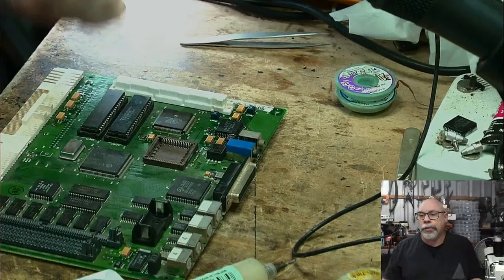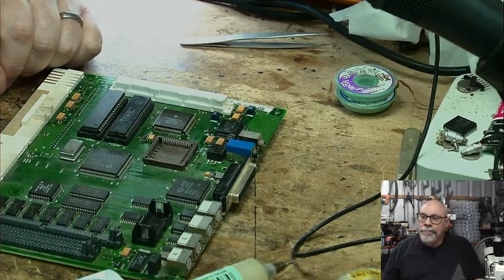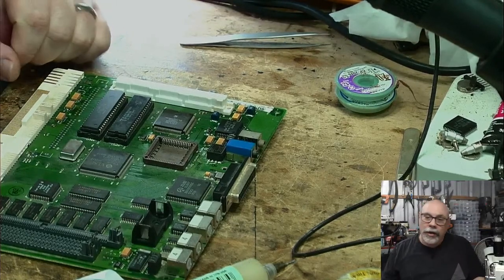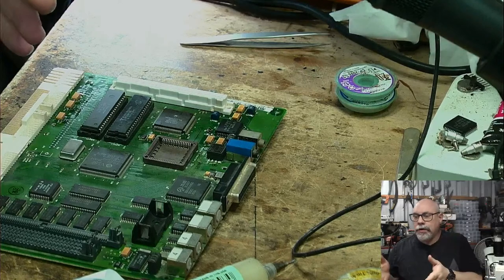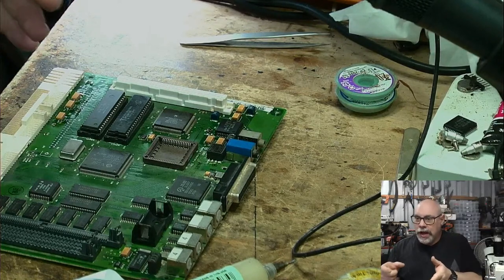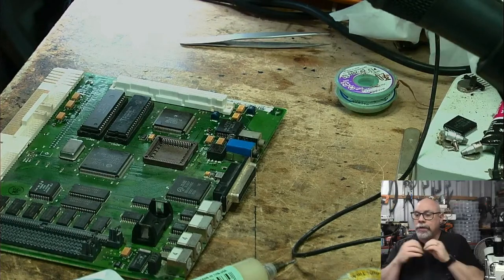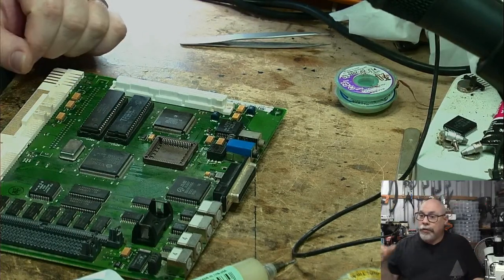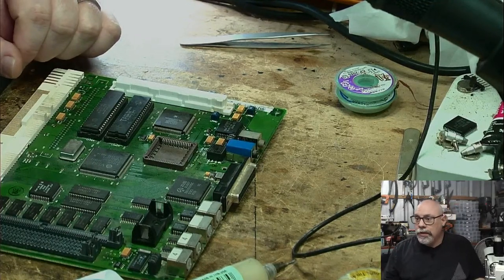So what I generally do is I say to someone, what do you want to put this in? And they say, oh, I want to put it in a Color Classic, or an SE30, or whatever the case may be. And I say, what system do you want? And they say, system 7.1. I will then set up the SCSI 2 SD with an SD card in it. I will pre-format it, install an operating system, get it all ready to go, so that all they have to do is put that SCSI 2 SD in the computer and switch it on. So that's what I do.